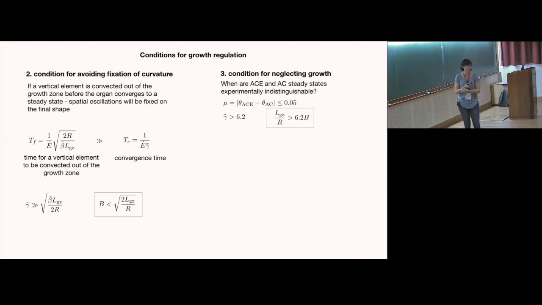So this 6.2 is completely defined by my error bar, the error that I have in my experimental system. And then I get, again, if I rewrite this in a way that tells me something from experimental numbers, I get that B has to be smaller than this relation here. And remember that, again, this 6.2 is something that changes according to your experiment. Okay, so now that I've thrown at you various conditions, I want to show some experimental validation for these conditions. So, I don't know if validation is the word, but to see how plants fit within these requirements.